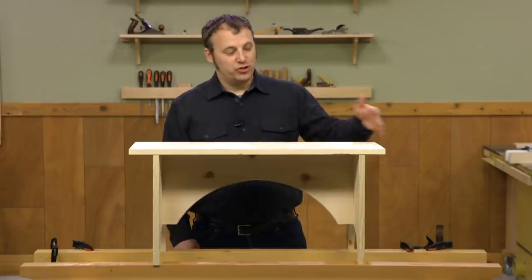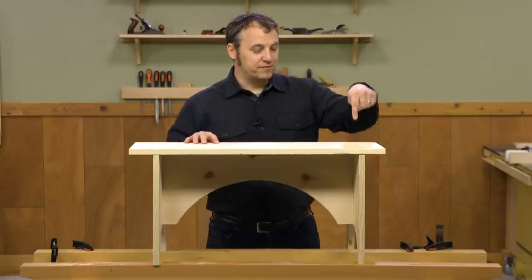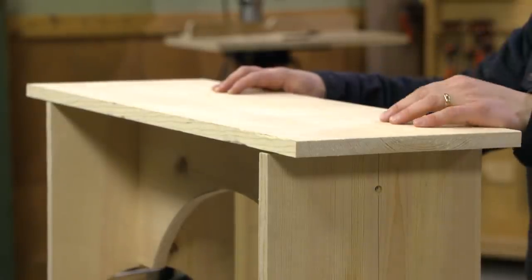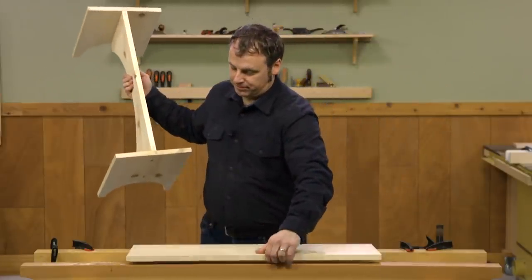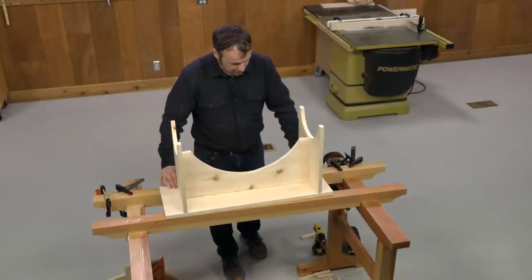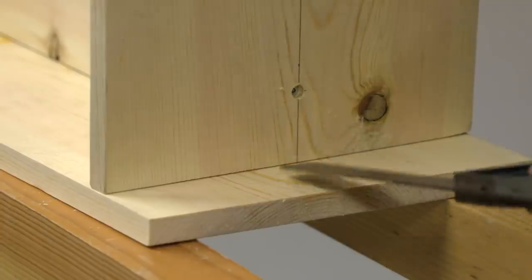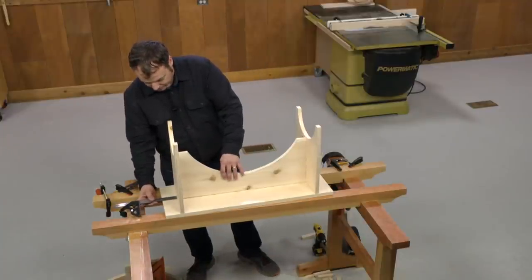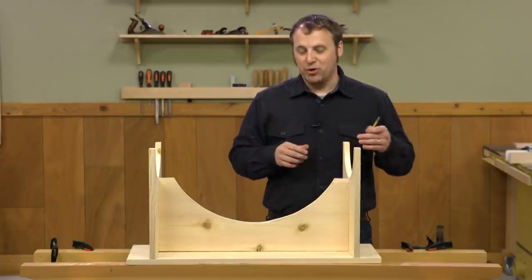Now to attach the bench to the base, we're going to use screws that are driven in through the top. Now, I don't want to do this from the top side because it's going to involve a lot of measuring to make sure that I get those screw holes exactly in the right spot. So the easy way around that is I'm going to flip the top over. Now I'm going to put my base on it, and I'll make sure that it's flush on the edges. And then I can use my ruler to get it pretty well centered. When it's where I like it, it doesn't have to be exactly perfect. This project is pretty forgiving.